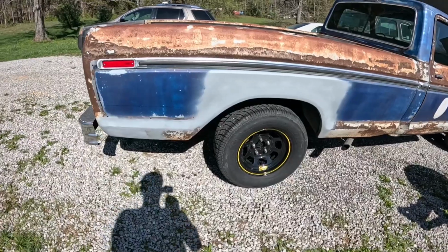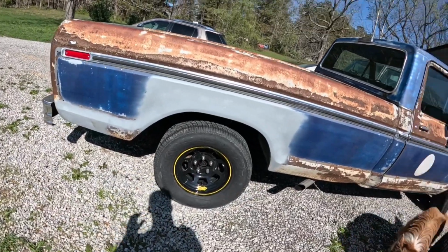And then the next thing I got to do real quick before I do that is I've got to wash the truck because it's kind of dirty. So I got my soap and water already ready, so I'm fixing to wash the truck there. And then after it dries, I'll come back and we'll be trying to figure out how to paint it. All right, so I got the side of the truck here clean.